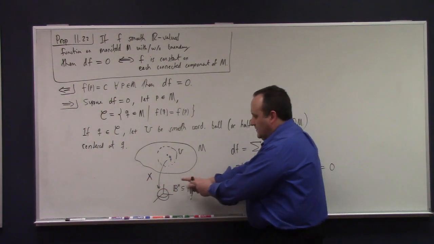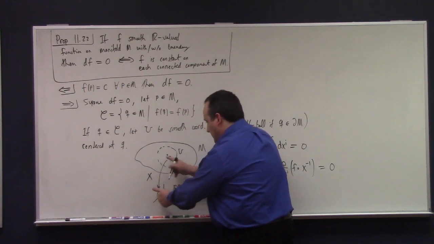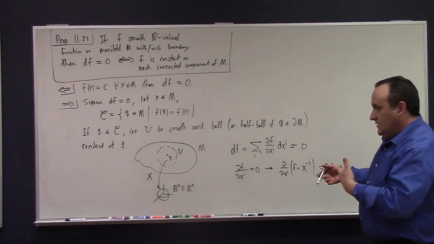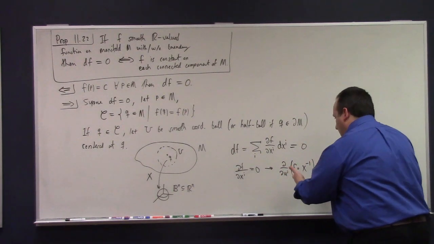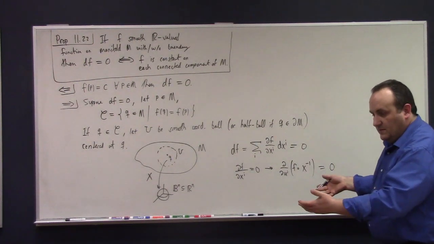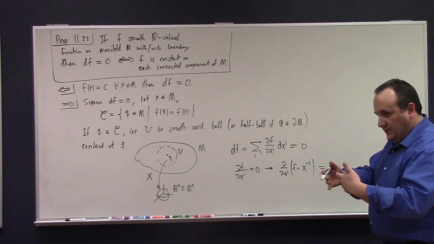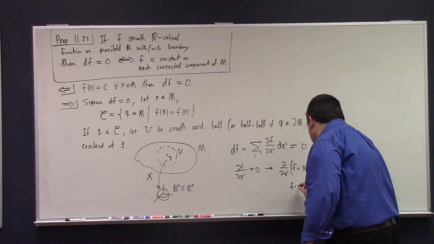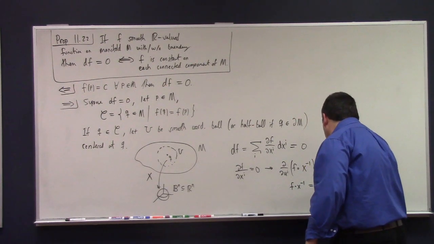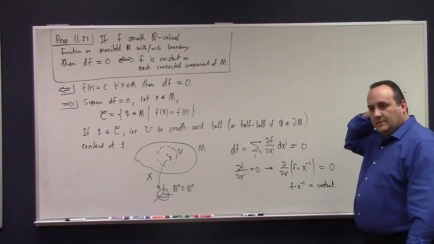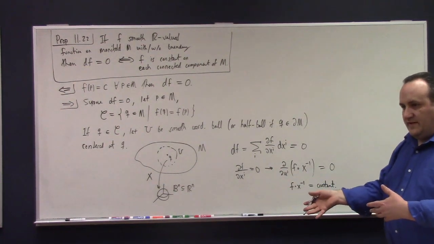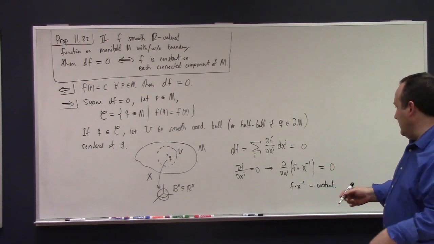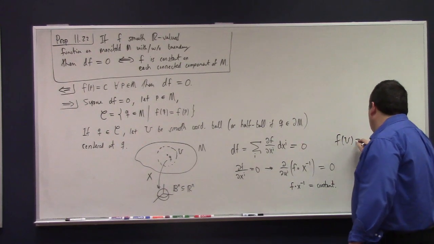So x inverse goes from the Euclidean space up to the manifold, then back down to the reals again. So that's just a function on Rn. If we have a function from Rn to R which has all of its partial derivatives 0, then using calculus 3 or calculus n, we have that f composed with x inverse is equal to a constant. But now all of a sudden, we don't just have p in the set. If you track back, then f of u has to be equal to p.